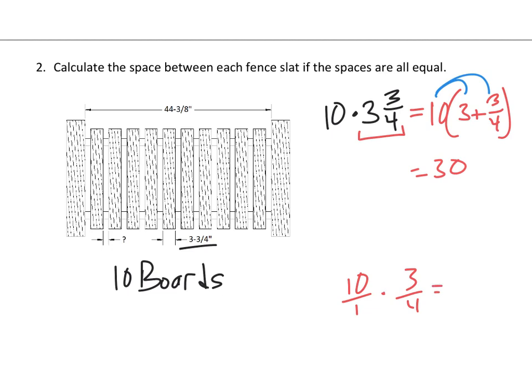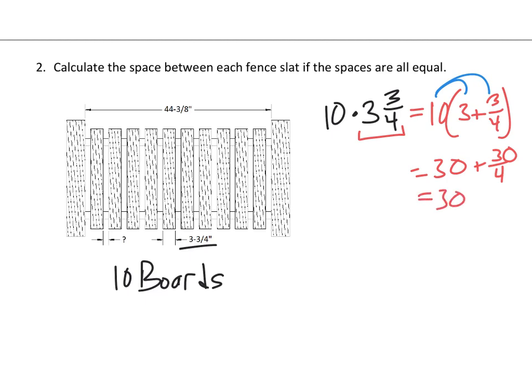And multiplying, remember when we multiply straight across, that's 30 over 4, right? So we have 30 and 3/4. Now, when you get the hang of this, you don't actually have to write this plus. Oops, I didn't multiply that, did I? 10 times 3/4 is 30 over 4. Okay. Well, let's now just clean that up.